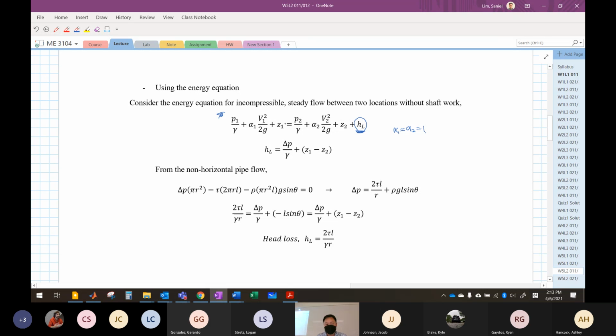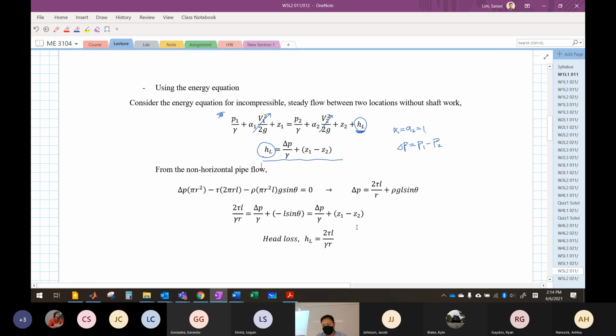That's why we use the head loss in the unit of meters or feet. Then if we know the velocity is the same at the inlet and outlet, let's say the diameter of the pipe is consistent, we can remove these terms. Finally, we find the head loss is the same as the pressure drop. Pressure is always higher on the inlet side, so it's P1 minus P2, the pressure drop between the two locations, plus the height change of the pipe.